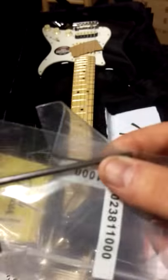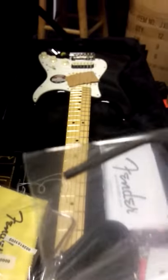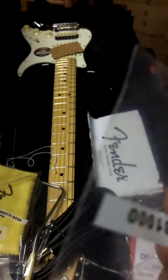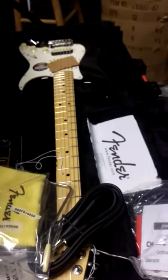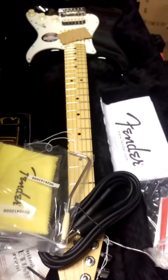This is like a starter tool set. So you got your Allen wrench right here, I guess. Is that what it is? Yeah. And then you have this one. That's if you want to do a fine tuning on your guitar. Like, let's say on your neck, you see the distance between your strings and the neck is a little too high, you can just lower it by using this little guy right here. So it's a cool little tool, you know. If you guys don't know how to do that, then, you know, you're gonna be screwed.